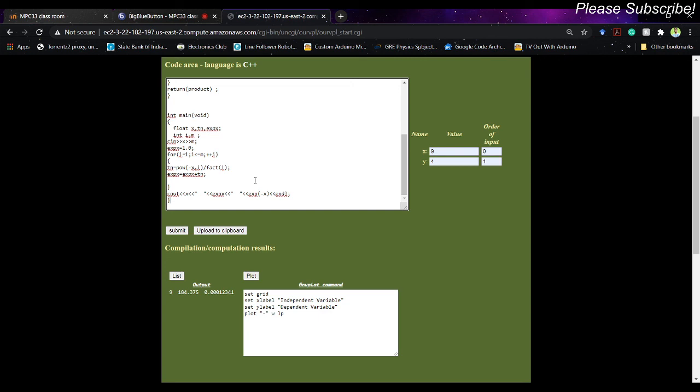So if n equal to 0, then if you want to multiply in this form, it will not calculate properly. So I put n equal to 0 separately, and when n not equal to 0, it will calculate the factorial. That's why I put if n not equal to 0, go on with this process, and if n equal to 0, then you put the factorial n equal to 1.